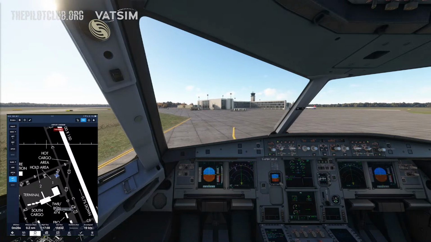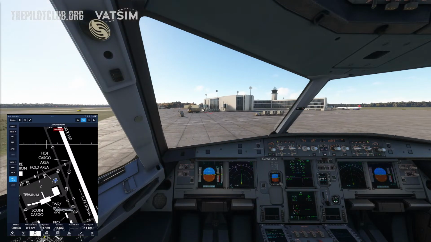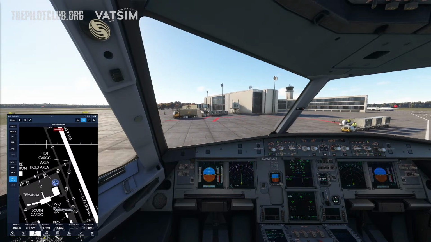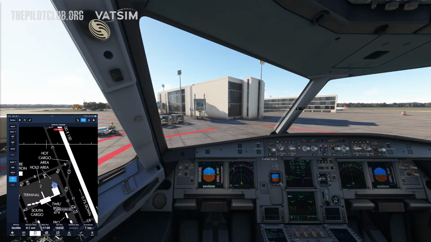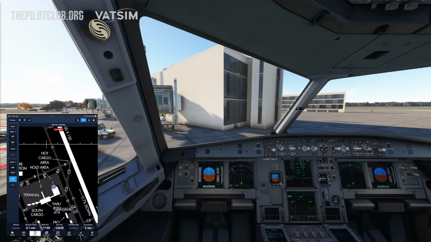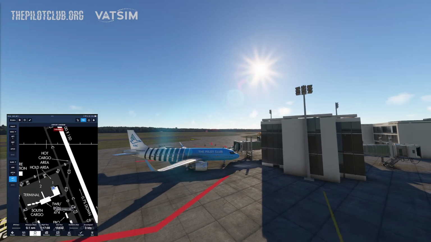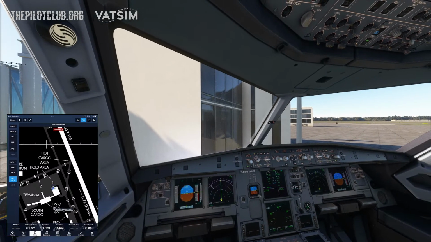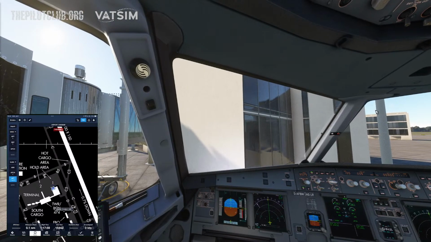All right, so let's see here. I think we're okay, probably right about here. Okay, where is this guy going? Yep, so we'll go ahead and park right around here somewhere. That looks good to me. Alright, so our APU is good to go. We'll turn our engines off.